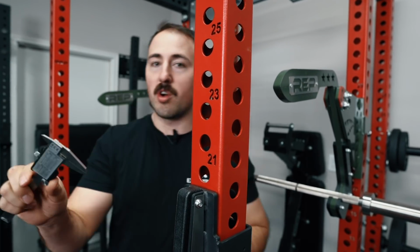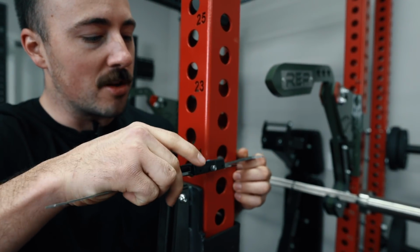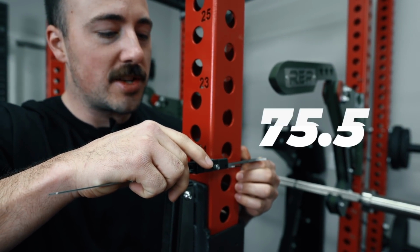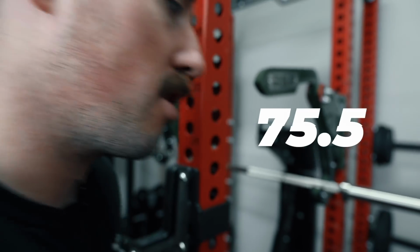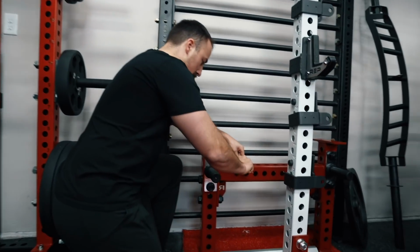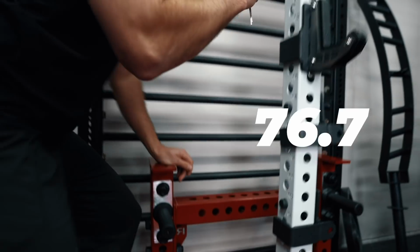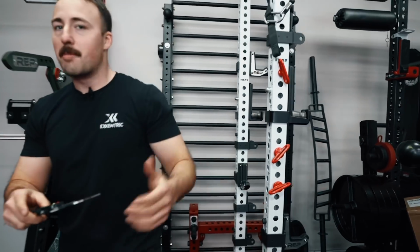So just to show you, I've got my handy dandy measure device here. People are going to make fun of me because I forget what it's called, but it is 75.5. And if I take this over, and this is a cross member from a Rogue Monster Rack, these come out to 76.78 or so. So they're a little bit different.